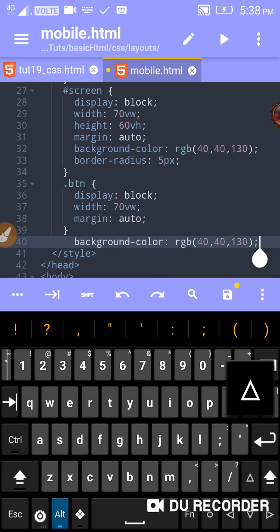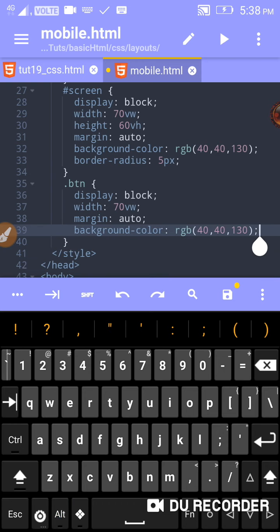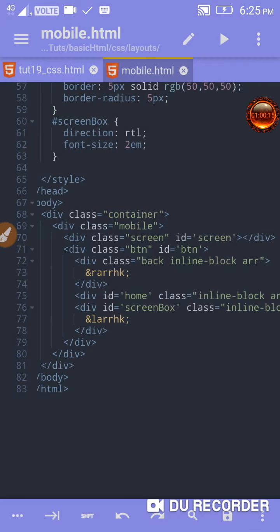I'm going to pause the video because it's getting very large here. So welcome back guys. Here I have made my thing. Looks like some mobile, but here we're going to make it fully functional in future, like we can use JavaScript. Here I'm going to add my TikTok framework here.